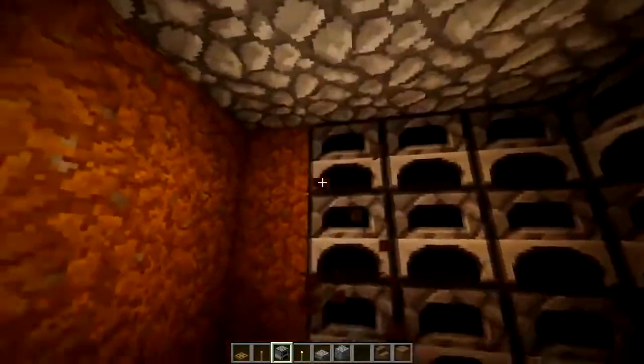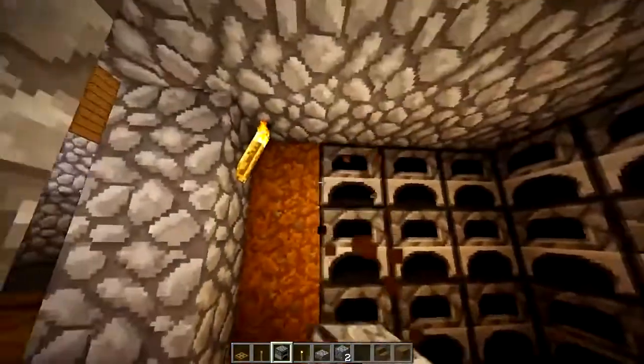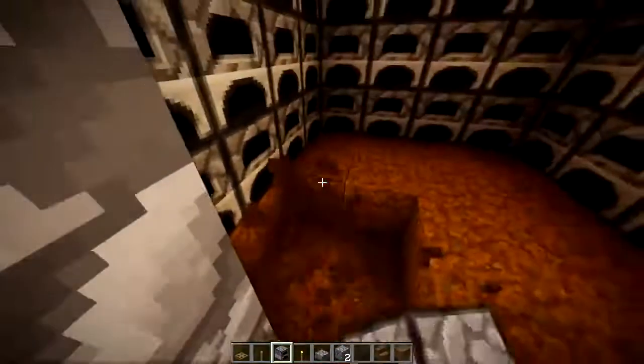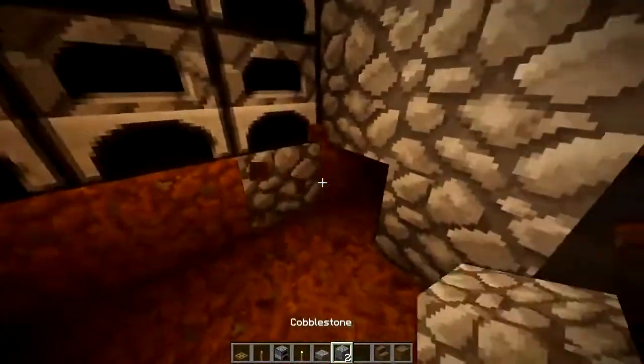The reason I only have 1 torch in here is because there's going to be a lava floor. So if you really think you're going to need lighting. I'm just putting lighting in here because when I record, everything's very dark. That's just the way rendering does things. It makes it all dark.